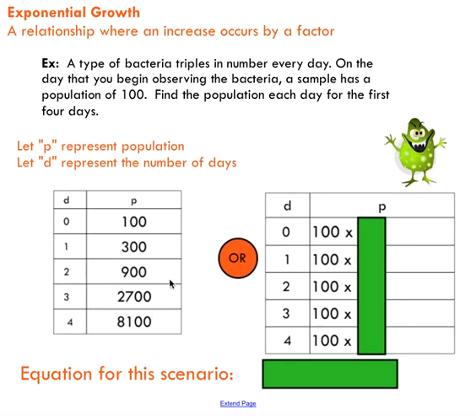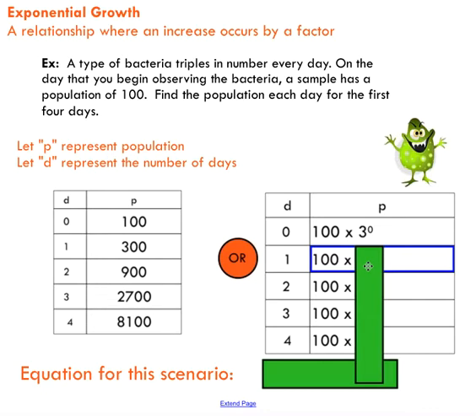So one way we can represent that is this table of values with the actual population. But I can also represent that in a different way by taking my initial population and multiplying by three to the power of my number of days. You can see that my first observation is I've got 100 bacteria and I'm going to multiply by my tripling factor to the power of zero for day zero.